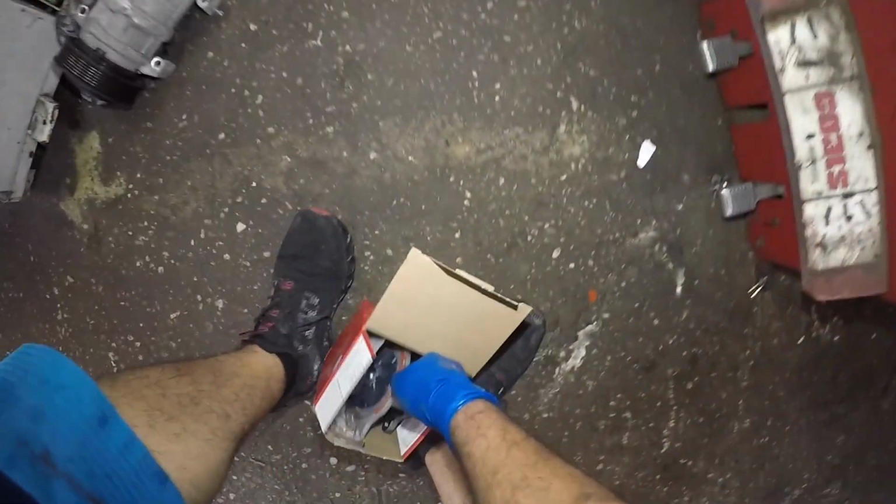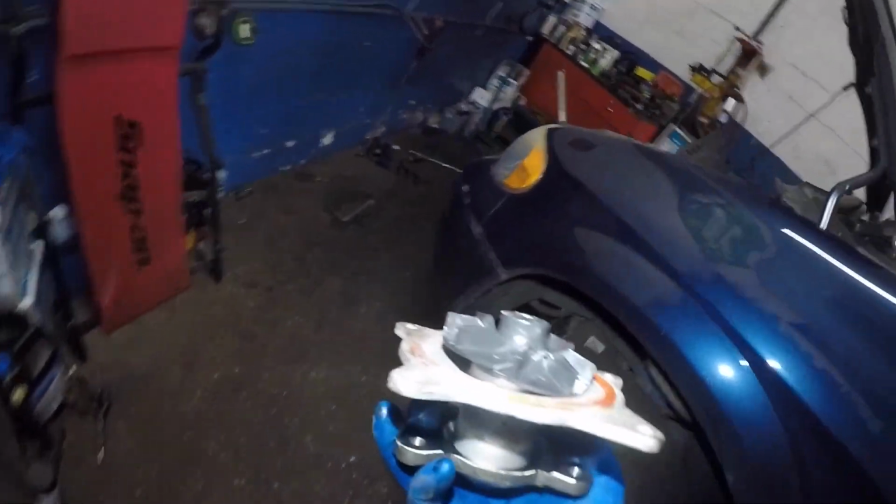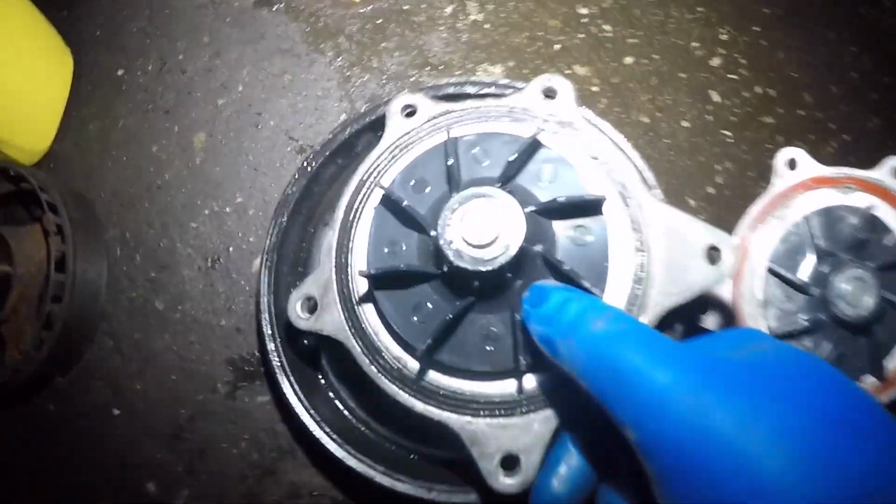Here it is, brand new pump. I was working on it, then I had one of my guys work on it, and then it was my mistake. I told him to use a pry bar, pull it, got it out by pulling it, did not break the pump. Let me show you the old one. Did not break the old pump. Oh, it did break the old pump a little bit, crack a little bit, okay?